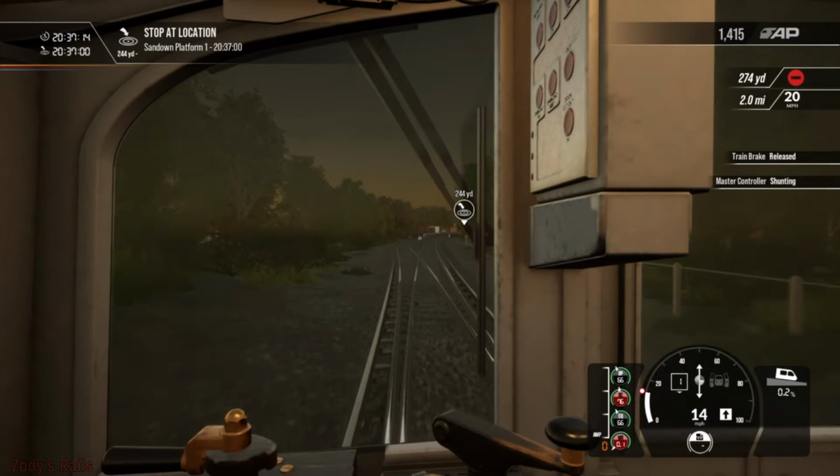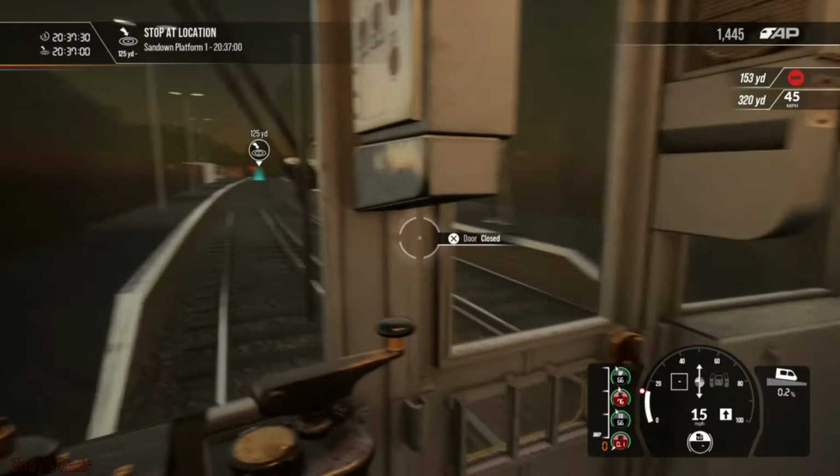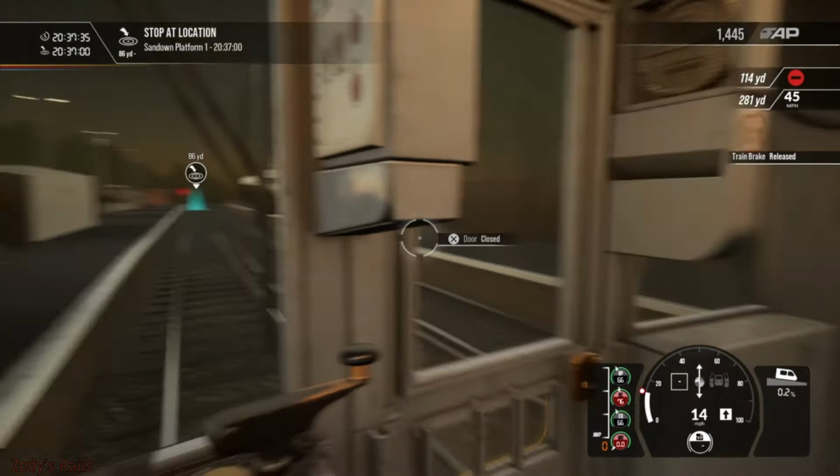Put it into shunting to keep us moving. Cab looks pretty good. I think this is pretty well designed. It's a really odd handbrake though, like they're pretty weird. Hopefully at the end of the scenario it will tell you to put the handbrake on and I'll show you what I mean. It's just odd. A little bit odd.